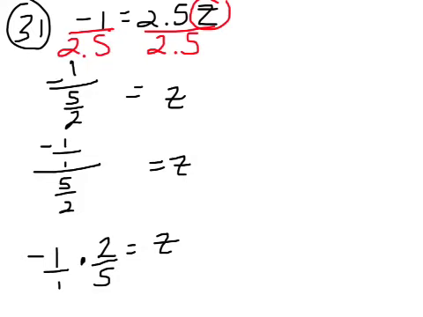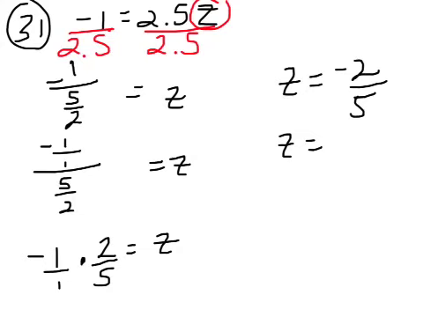So now I can multiply this out. I have two fractions multiplied together, so we just multiply across the top. Negative 1 times 2 is negative 2, and 1 times 5 is 5. And they give their answer as a decimal, and I think the reason they do is because they had a decimal in the original problem. Usually, however they give you a problem is how they want you to give it back to them.